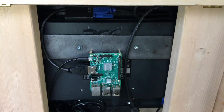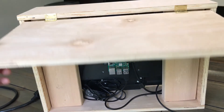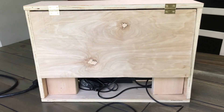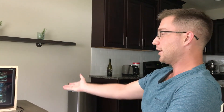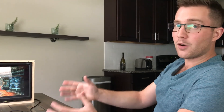Thanks for hanging out with me guys, I really appreciate it. This was a fun project to show off and just kind of do. If any of you have any questions or suggestions — maybe you want me to paint it a certain color or have an idea of how you want me to finish the wood around it — let me know in the comments. I'm pretty good about getting back to people. So thanks for hanging out on the Pow Van Zane channel today guys. I appreciate it. Have a nice day.